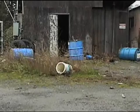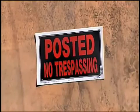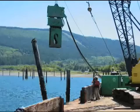Another reason for dealing with brownfields is that they can blight a neighborhood. One bad property can really bring down the surrounding areas. So by dealing with the brownfield, dealing with that blighted property, turning it into a community asset, you lift all the community around it. EPA Brownfields assistance can come in many forms.